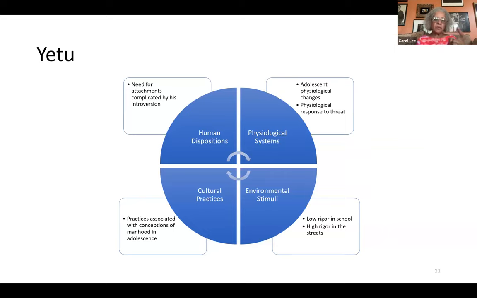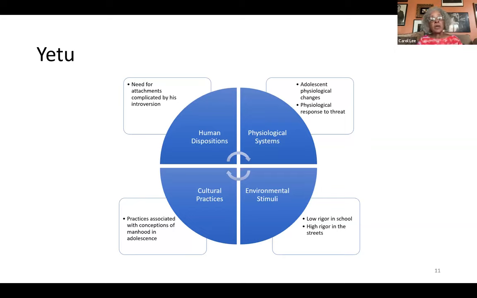This particular slide is in reference to a study that I had been involved with some years ago, a young man that I've written about named Yaetu. And again, I'm trying to demonstrate here the way in which these big ideas about physiological processes, participation in human development, in cultural practices, and where one is in the life course, and individual variation come into play, just to try to illustrate that these ideas seem deeply complex, but actually, we see them every day.